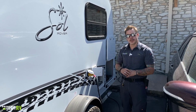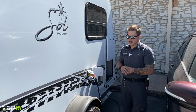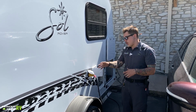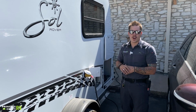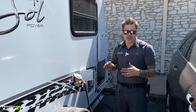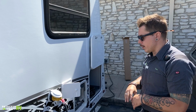The number one thing you can do to protect your investment is going to be running a 30 amp surge protector in line. Generally, those protectors are going to hook directly onto the power source, and then your cord is going to hook up in line with that. Again, if you have any questions or concerns on which products to look at, or maybe further education on how to use such products, feel free to give our parts department a call. They'd be more than happy to go ahead and educate you not only on the importance but the use of a surge protector.